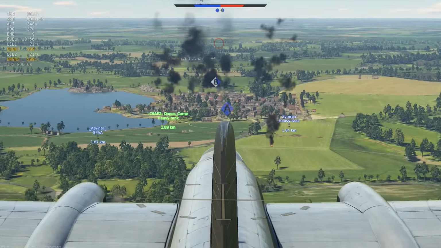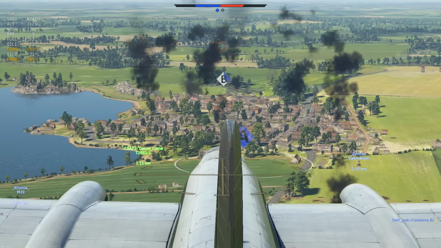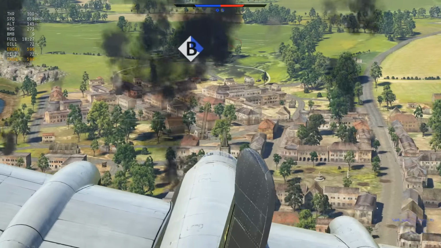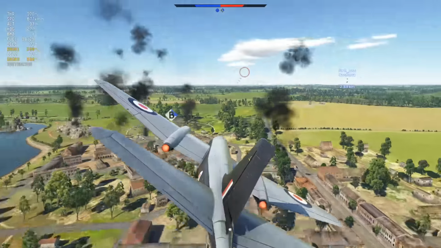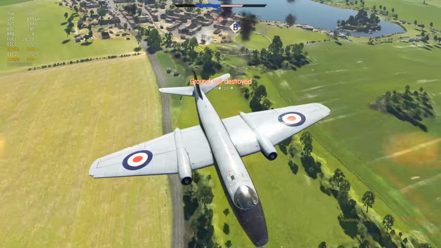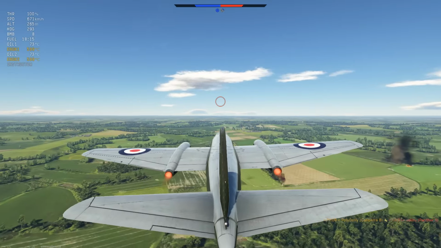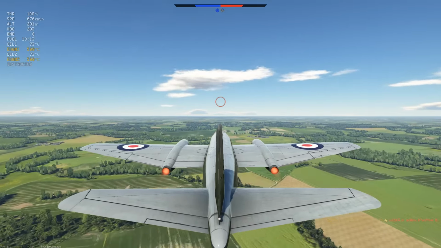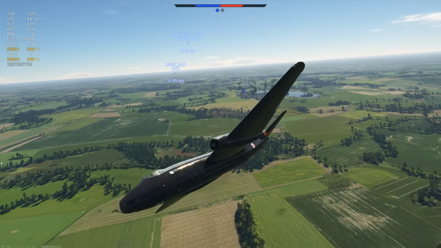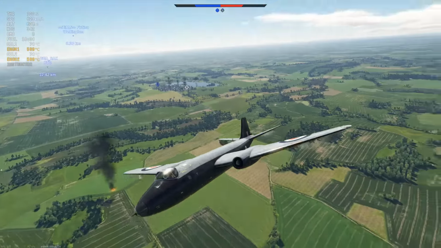Alright, carpet bomb incoming. No contacts yet. One away. Just to scare him. How did we get that bomb to go where we wanted it to? And also, it seemed like there was a water puddle there, because a lot of water popped up out of nowhere, even though there's just grass underneath them. Alright, so that was nice.